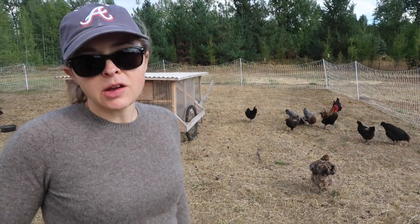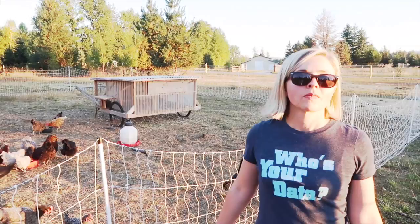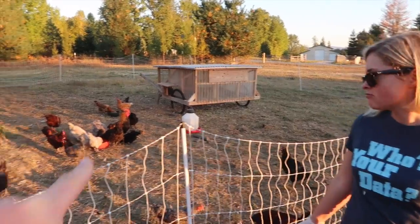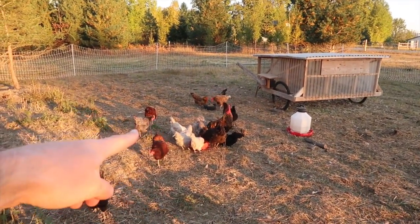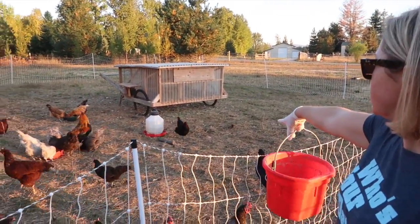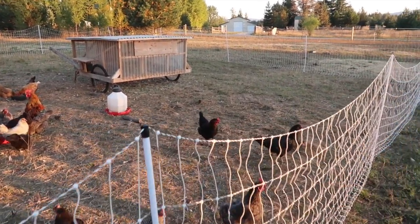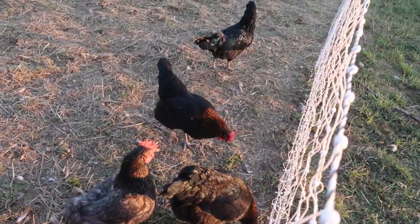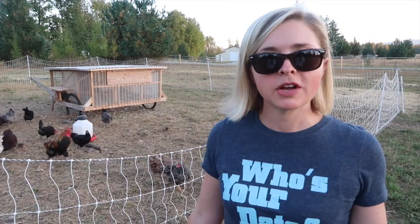What is the status update with Miss Sour Crop? Her crop is still sour, and there's another one with a sour crop — she's right there, still bulging. There's also another one with a sour crop — that black copper Maran right there. We are putting her in the dog crate and we're going to feed her yogurt and apple cider vinegar so she can get well quickly. We're taking her off the chicken feed — no more grain for her. The dog crate serves as our chicken infirmary when it's not being used as a dog crate, which is not often — only once, actually.